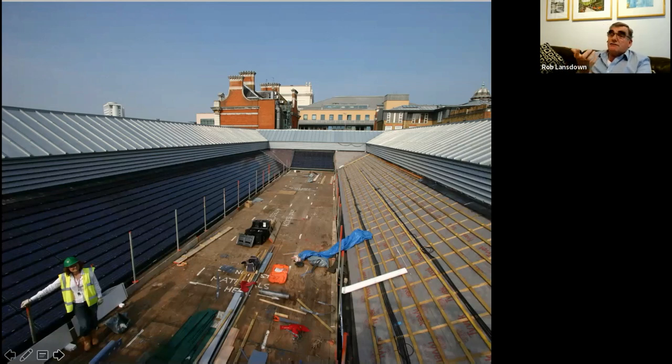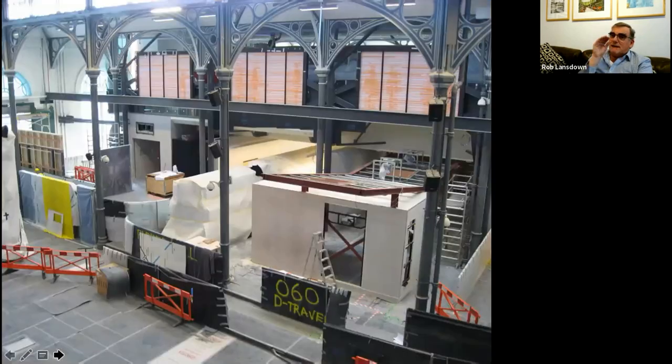One of our methods of trying to finally solve both the environmental heat issues inside, but also the water coming in, was to do this major refurbishment to the roof, but also to cover the original glass roof to just stop it from getting wet in the first place. It was the only way really to keep it out. We'd spent nearly 20 years trying to keep the water out. But this was a great milestone for all Grade 2 listed buildings, and I think has now opened the gateway to Grade 1 listed being able to achieve this environmental milestone.